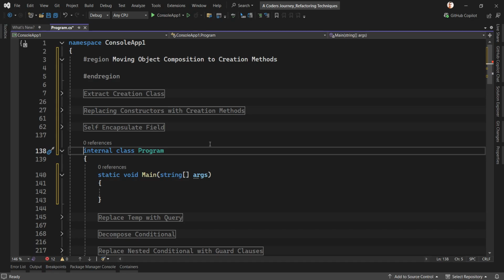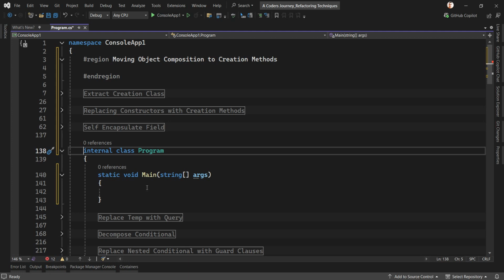I think the first problem with this is that the client code will experience a lot of difficulty, because more often than not, creating these classes, like this car class, is very complex. They need to know a lot of different things in order to be able to use that car class.